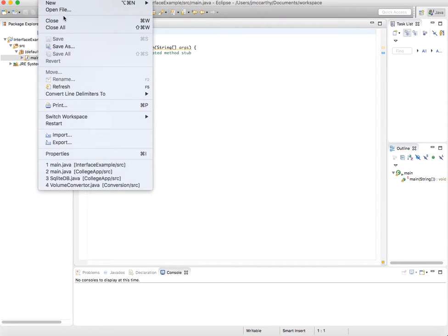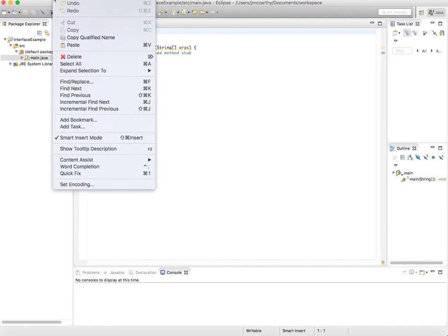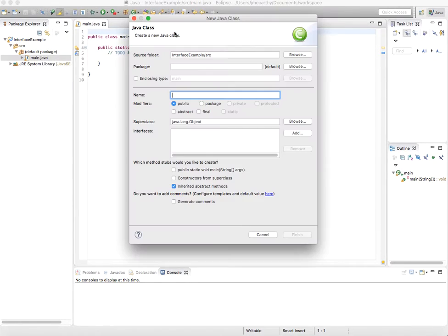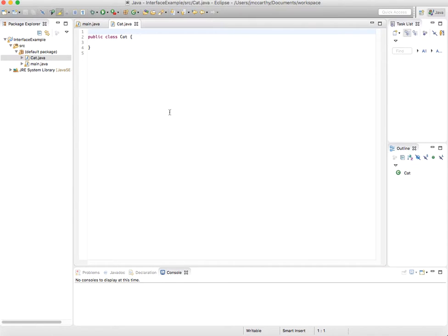So the first thing I'm going to do is create a new class. File, new class. I'm going to create a new cat. So I'm going to just draw on some animal examples for us, okay? So create a cat, and I'm going to say that the cat has a name. Public string name. Okay. And the cat has a name.